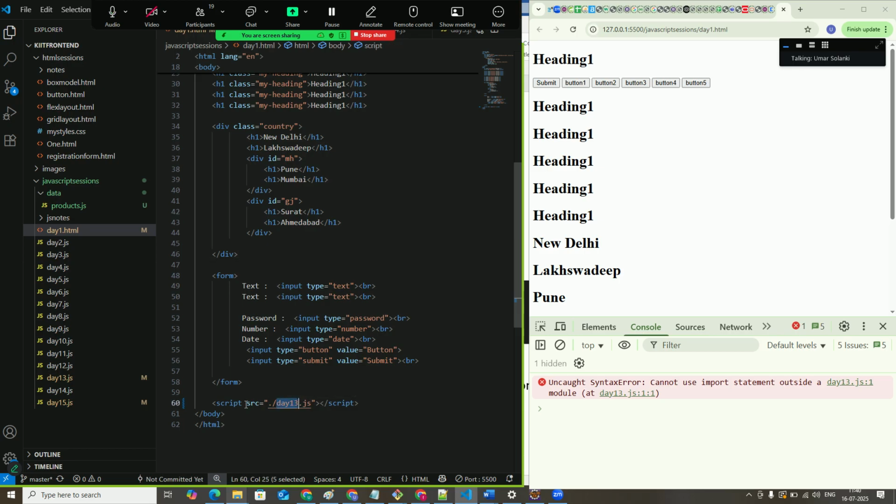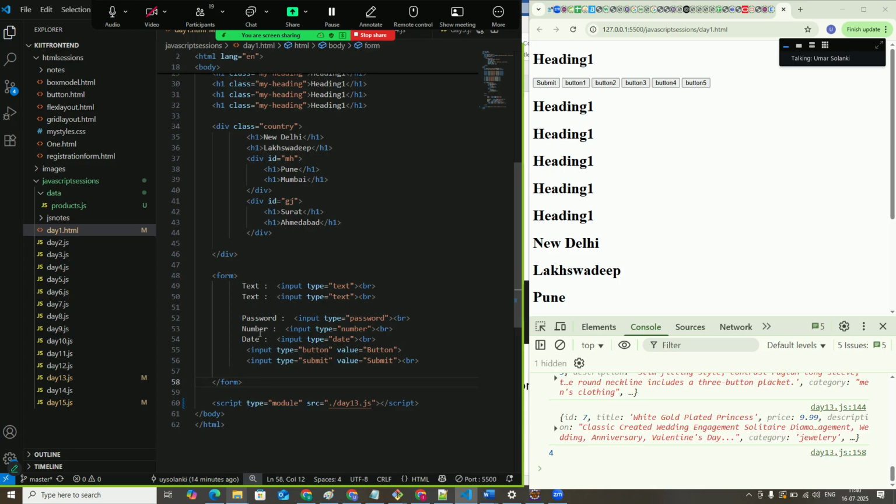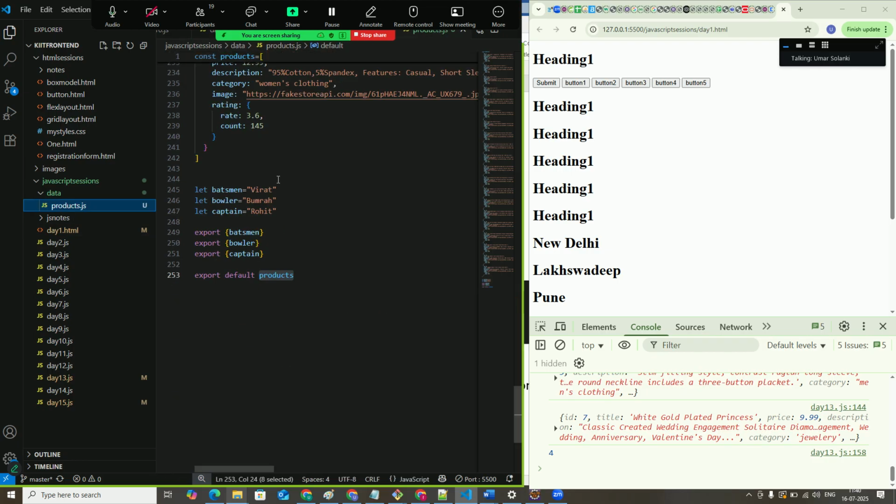So it has to first have the licensing to import. Now it can import. Okay, and which is the exporter. If it wants to export multiple variables, you'll have to export them within curly brackets. This is called a named export. And if you want to export only one single value, then that is called your default export.